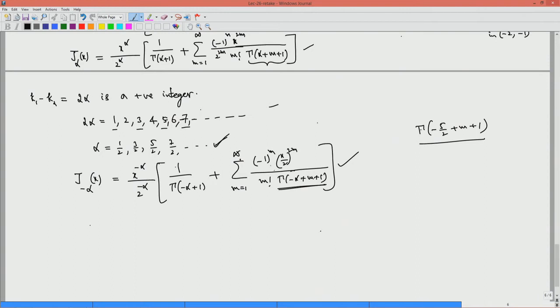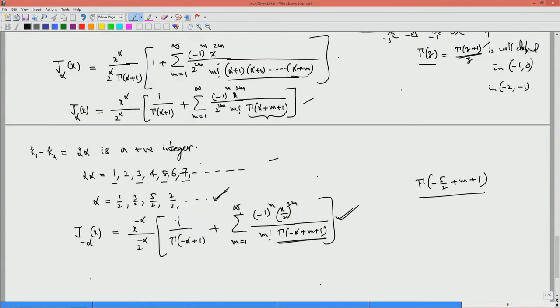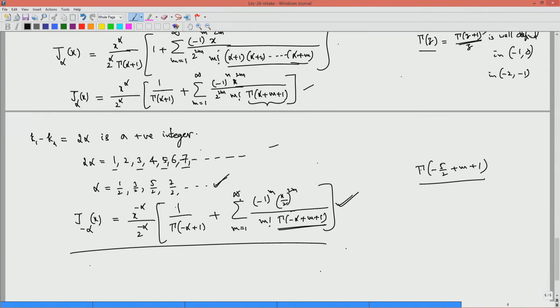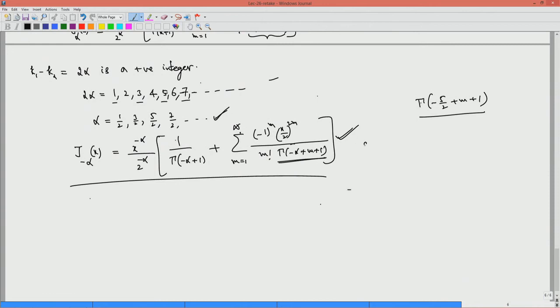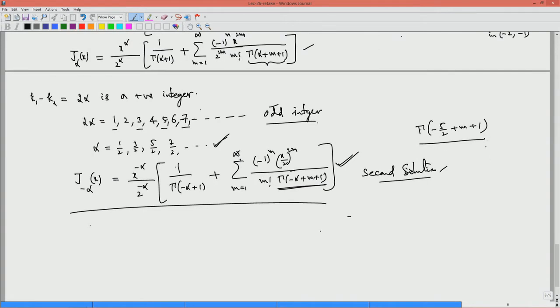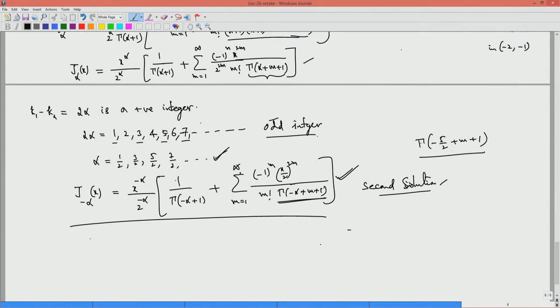So you will be able to find all the coefficients, so that finally you end up with a solution like this with some constant. Now I replace in the gamma function: x power alpha by 2 power alpha into gamma of alpha plus 1, with alpha being minus alpha, x power minus alpha divided by 2 power minus alpha gamma of minus alpha plus 1. With that constant you multiply, and what you end up with is the same Bessel function of the first kind, but for minus alpha. So this is well defined, and this is another solution, the second solution. That means you do not have a problem when it is an odd integer. In the odd integer case you can get the second solution directly from the recurrence relation, because there is no problem with 1 by 0 or 0 by 0 when you calculate those constants in the power series.